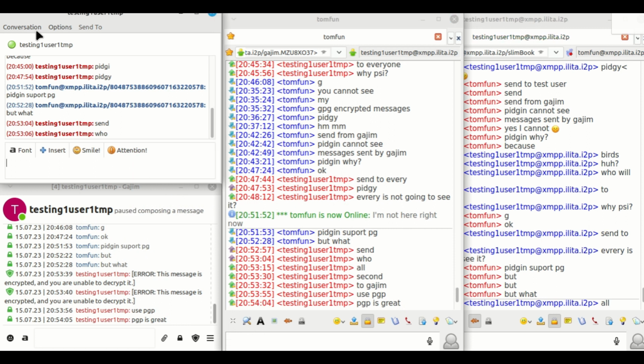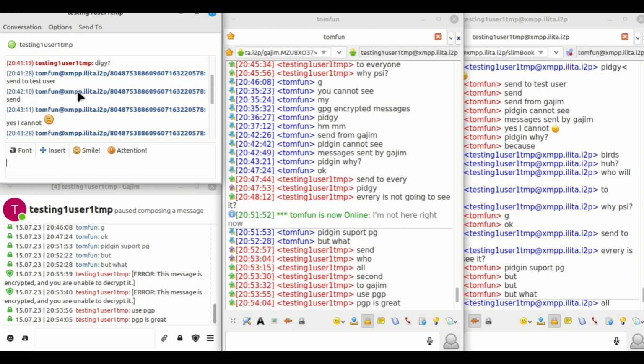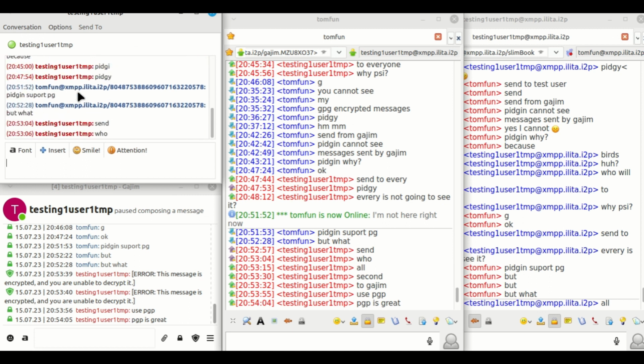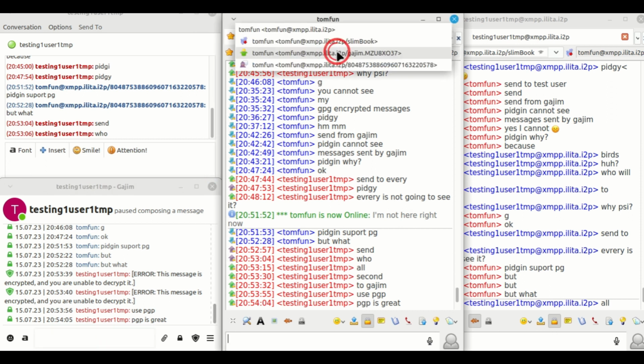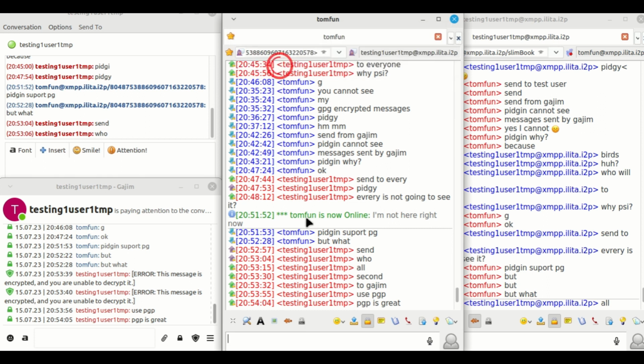So Pidgin, it has a bad story, bad history. It doesn't synchronize with another messenger, and it cannot encrypt it, and sometimes we just cannot receive some messages. But the last is not the Pidgin problem. It's a problem of XMPP.